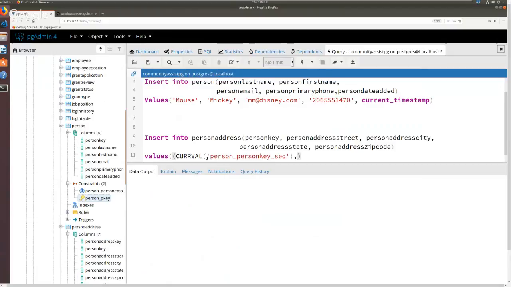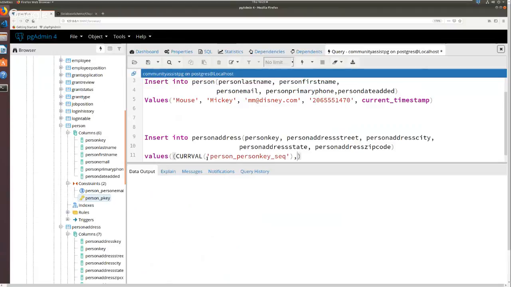Could you do the curval if you needed the person key in the login table? Yeah, we're gonna do it. It's the current value for this sequence. This sequence only relates to the person table. Right. So we're gonna use it again in the login. Does that make sense? As long as this is the last insert in person, current value will work. Where it won't work is if you inserted like 5 people all at once, and then you went to the addresses. Does that make sense? Because then you wouldn't have the key. Then you would have to go look it up, if you had another key that was also sequencing itself.